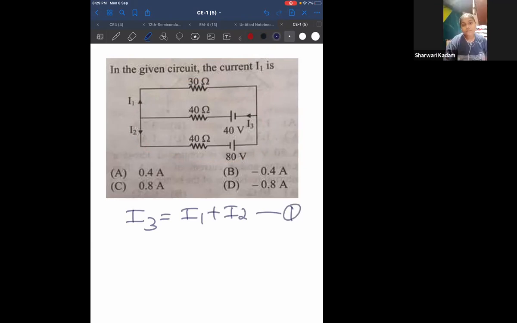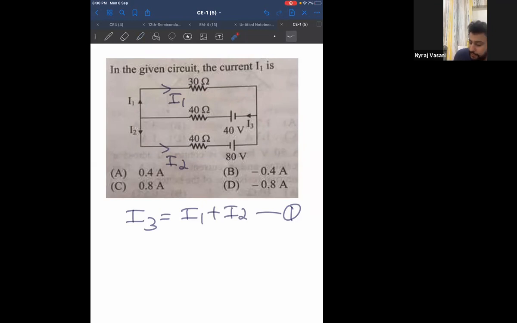Okay. Now tell me, mark the direction of currents. Can I say this will be I1 according to them? Can I say this will be I2 according to them? Therefore, can I say, I told you first itself, each branch can have only one current and one direction. So can I say this branch completely is I1? This branch completely is I3. This branch completely is I2. These two I don't need anyway because I'm not going to solve.